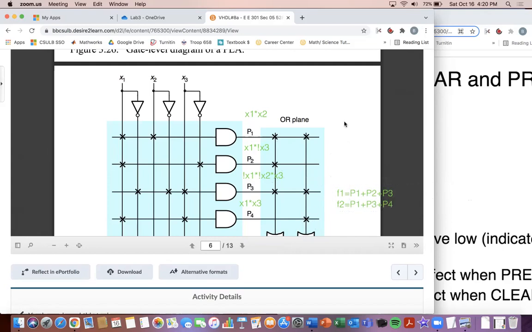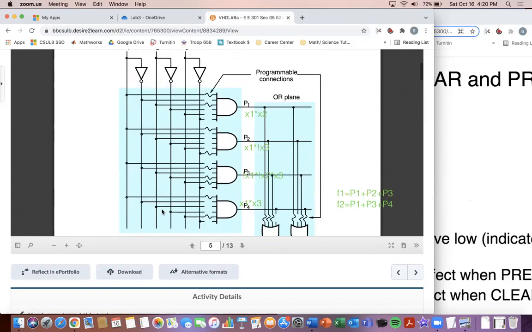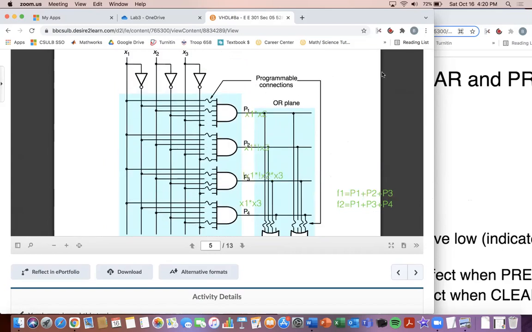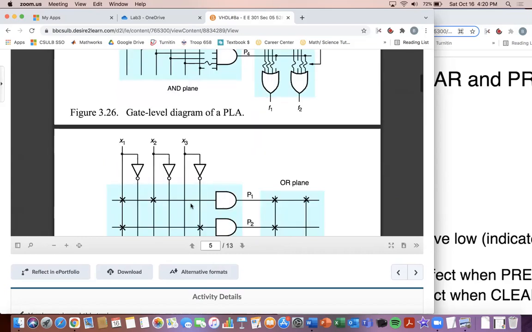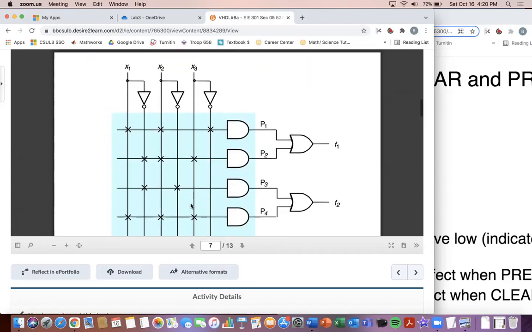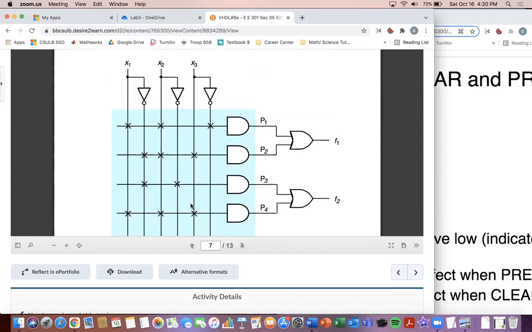Okay, and now we know those connections. And then what we can do up here, it's basically almost the same thing we have right up here. Just instead of having the X, they had a fuse where it was disconnected, for their programmable connections. So they just didn't have X markings, but it's the exact same way. Whichever one was connected, you're good.